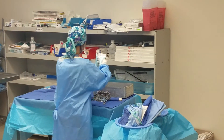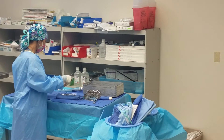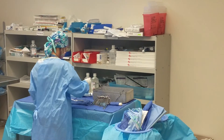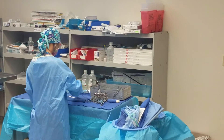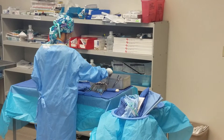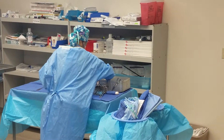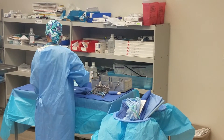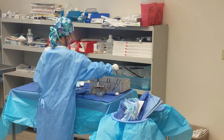So now what you have here is already arranged the way that we're going to count it, because usually on the count sheet this is what it would look like. So now I'm halfway done. These little things here — if it comes in a pack I usually pick it up and put it where I'm going to put it. So if this is like my sharp area where my knife is going to go — I'm picking up a DeBakey; I like my DeBakeys on this side. Another DeBakey — this one is with teeth, so maybe I'll put it on the opposite side. That's another DeBakey — so this one is Adson's without teeth, so I'm going to put it the opposite way. There should be two.